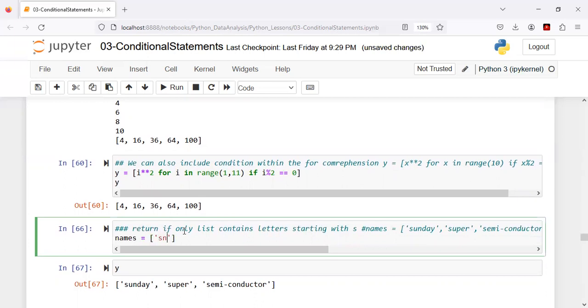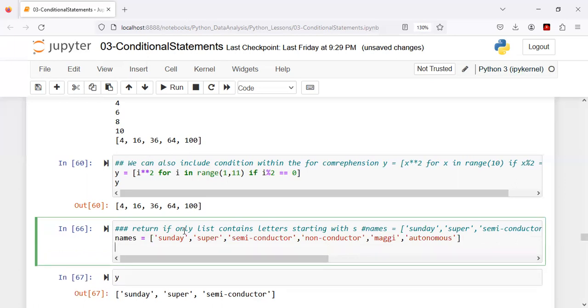I have Sunday, and then super, and then semiconductor. Okay, I say non-conductor. Then let's say we have Maggie. Then we have autonomous, something like this.